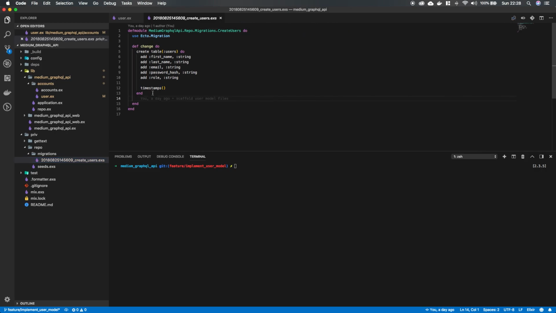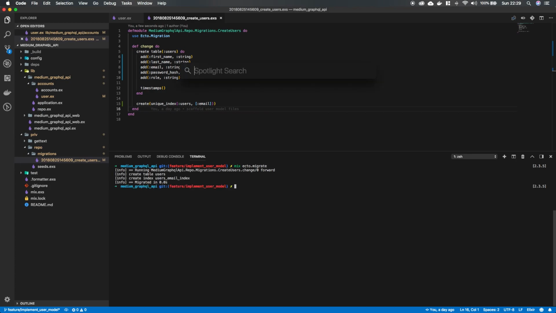So in our migration file, we can see that this is a function that is going to create this table in our database, and we need to give it some extra values. We need to say create, and what we want to create is a unique index, and the unique index function is going to take in the table name, which is users, and then what do we want to be unique on this table, and for us it's going to be the email field. Okay, so let's save that. And now we can run our migration, and we do that by running mix ecto.migrate.